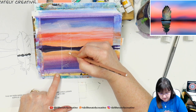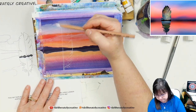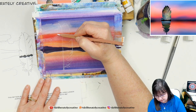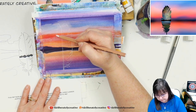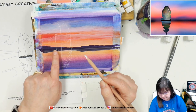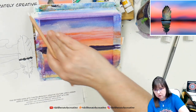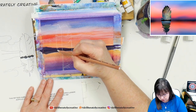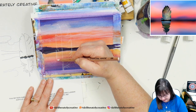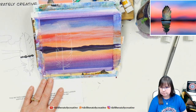But by doing it this way, I know where my feathers are supposed to go, where the edge of the feather is. Now on this side, I have it sort of broken up a little bit. I may not have drawn this feather exactly right because part of this feather is sticking out farther, but it could just be that this edge right here is curling back away. Could be. So I'm going to leave it. Feather is split apart, and then you've got your little ruffly bits at the bottom.